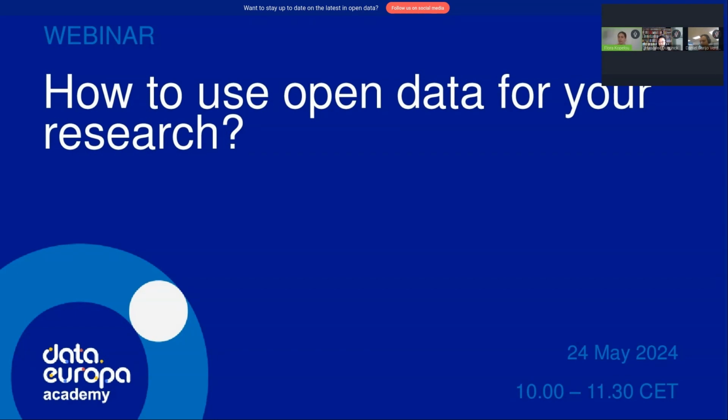So today's goal is to give those who are not familiar with the world of open data and data.europa.eu a first glimpse into our role, our services, and how to use data sets. And for those who are more advanced, we aim to show how to use the open data available on data.europa.eu in your research, and provide examples of good practices from researchers already using it on a day-to-day basis.